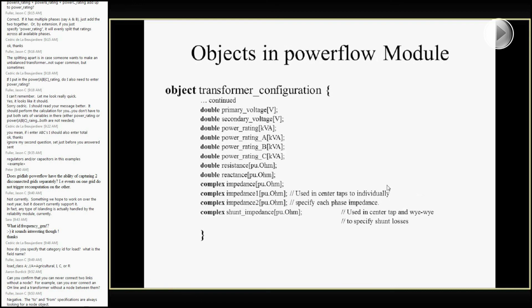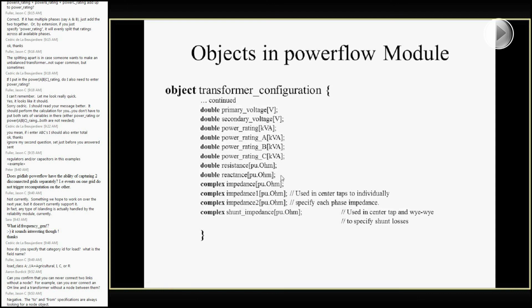So if we look at the actual transformer configuration, this is common to all of the different types of transformer. It's just how you specify these parameters may be a little different depending on which particular type you're implementing. But you'll end up with your primary voltage and your secondary voltage, so that's just to define your taps ratio on your transformer. Then, of course, the power rating is the overall rating, either for the individual phases of your transformer or the overall, and then it'll basically split it between all three phases. And then that's used to convert from your resistance and reactance, the per unit values, into the actual impedance values for the Powerflow solver.